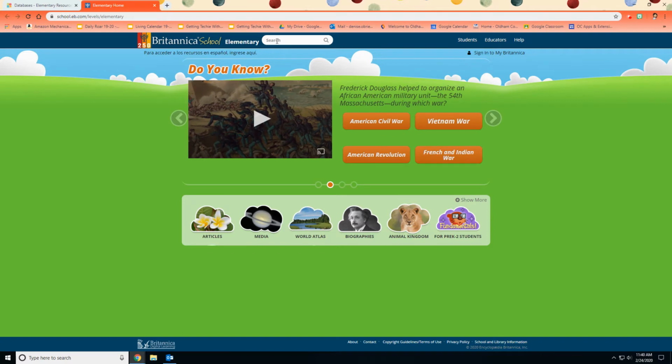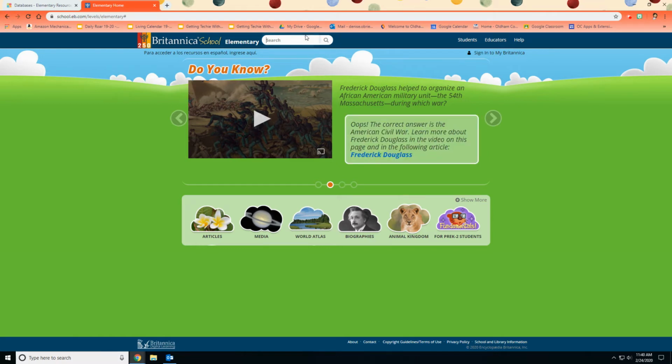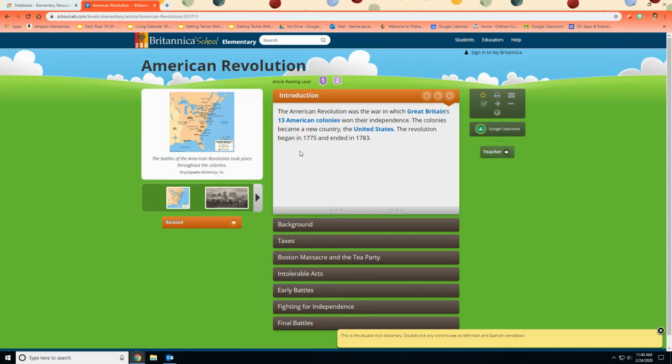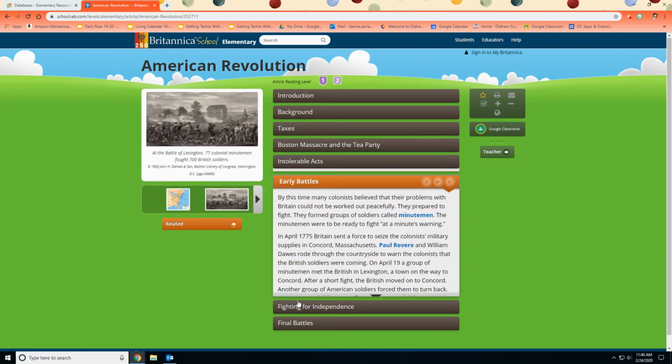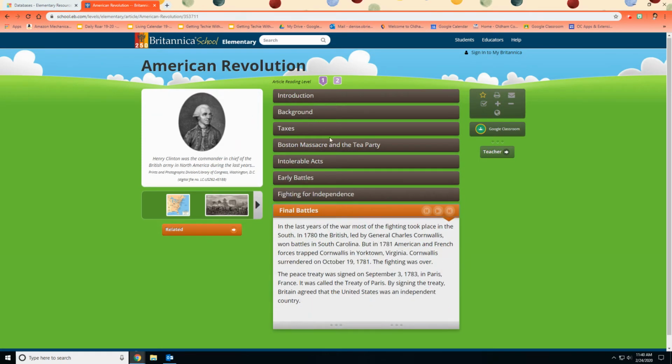But I can just go right up here to the search box and type in whatever it is I'm looking for. So let's say I'm looking for American Revolution. Actually, look, there's a short link right there. So I can type it in, but if I see it on my list, I can do that. So I'm going to type in American Revolution. And as I start typing, notice it pops up. I can click it, and it's going to bring me to a search page. What's really cool about this is that it gives me all sorts of information, and they put it in little tabs so I can read any of my choices here.